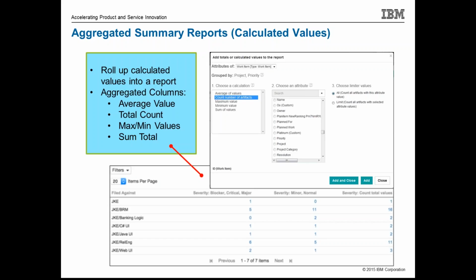So again, this means that I can go in, I can select a single project or multi-project. I can find out the total number of work items that we currently have assigned to a particular iteration, so I can get that overall scope. I can aggregate against a certain story, the current value which I'm using to track the cost, for instance, and see the overall effort that I'm expending on a particular release. So this is the first step in being able to now allow you to build in your own function.